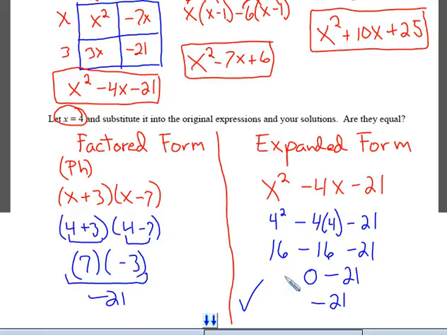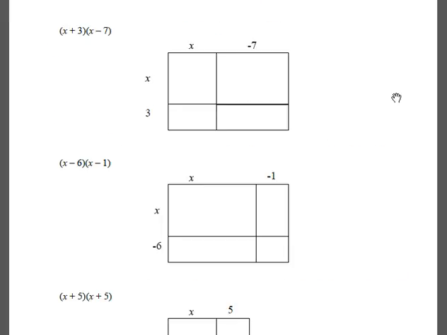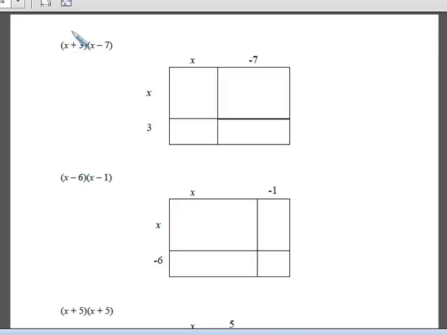Okay, so let's take a look at how to do these different strategies so you can do this on your own. Okay, over on the next page, so page 8, we have the area models already set up for us. And what we have are, essentially, like I said, we think of it as our length and our width.